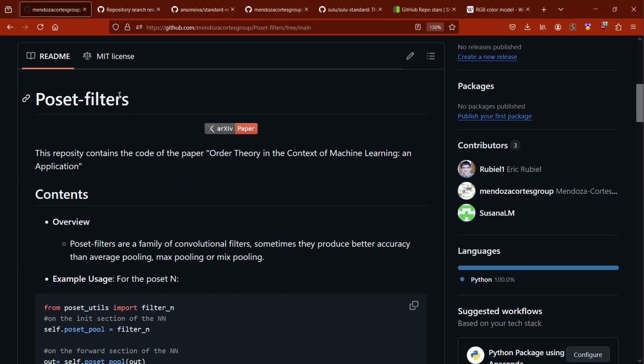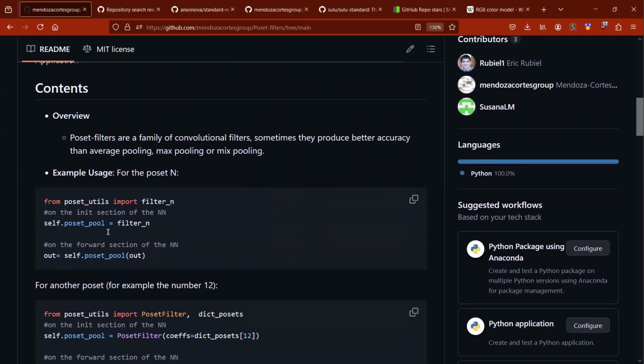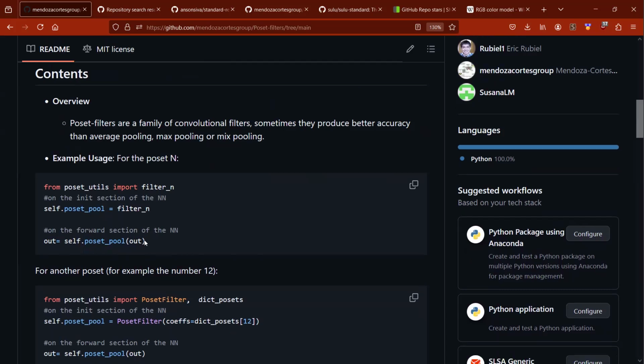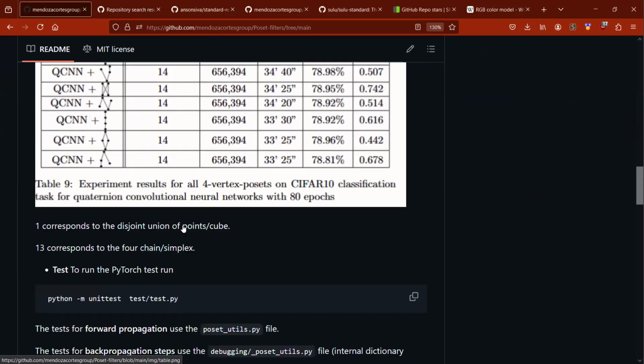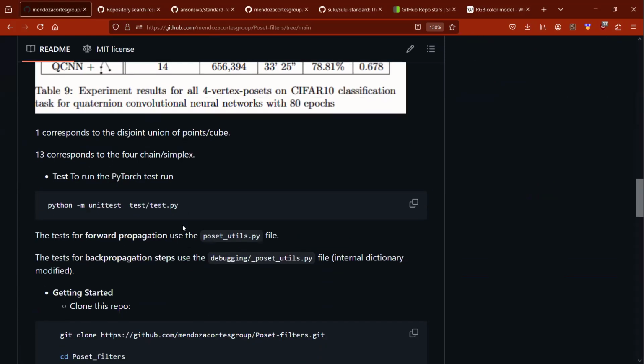In our case, we put the title and we put a link to the arXiv paper. We put sample code so that people can run our code. We put some statistics. We also put tests. A test is very important because if the user makes some changes, it helps them verify that those changes still did not hurt the program.